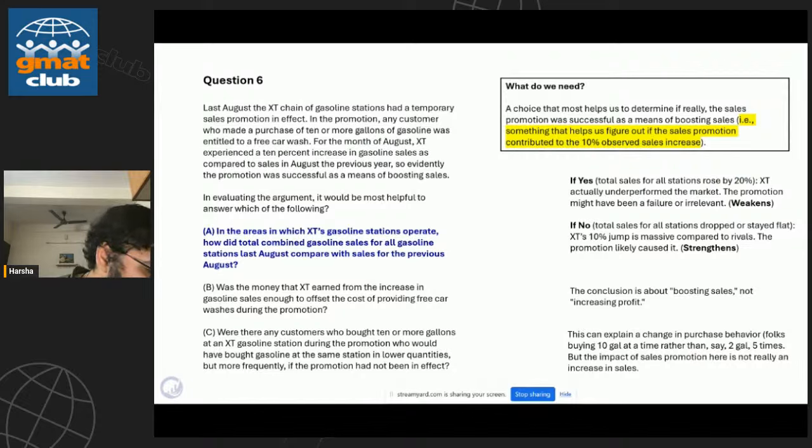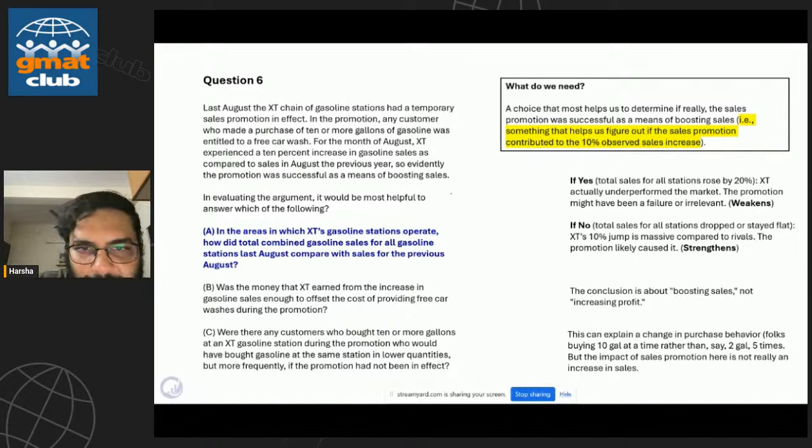I saw a lot of debate here between A and C. So, for example, A looks good to me, but I'm not able to reject C convincingly. A looks good to you? I'm happy. We'll discuss C as well. A is not telling us the promotion helped. Actually, it does, and we'll discuss that. And again, CR is very real life. Let me explain this through a simple example.